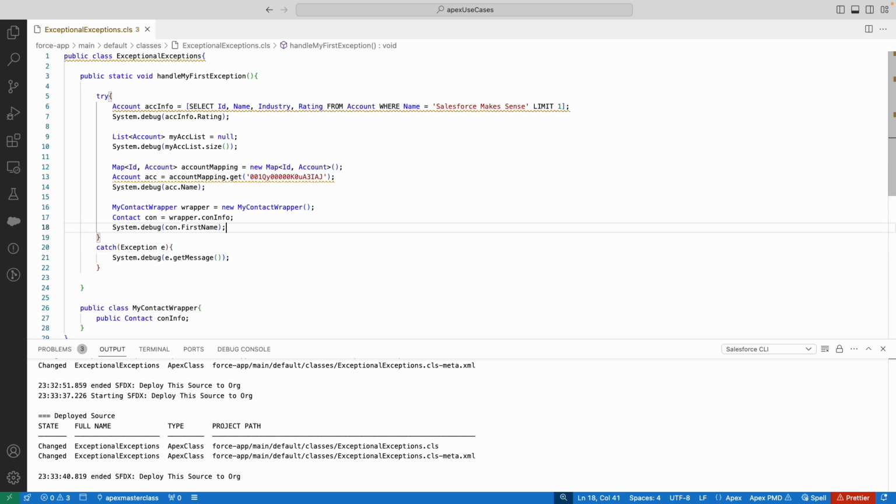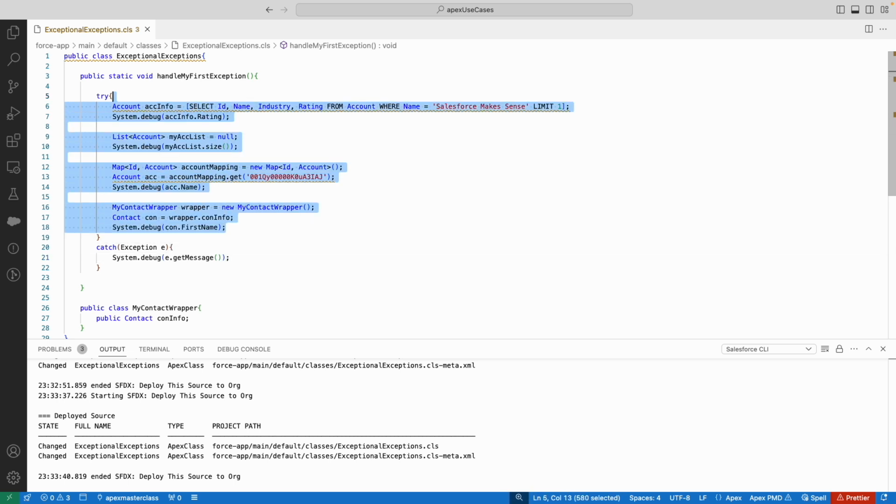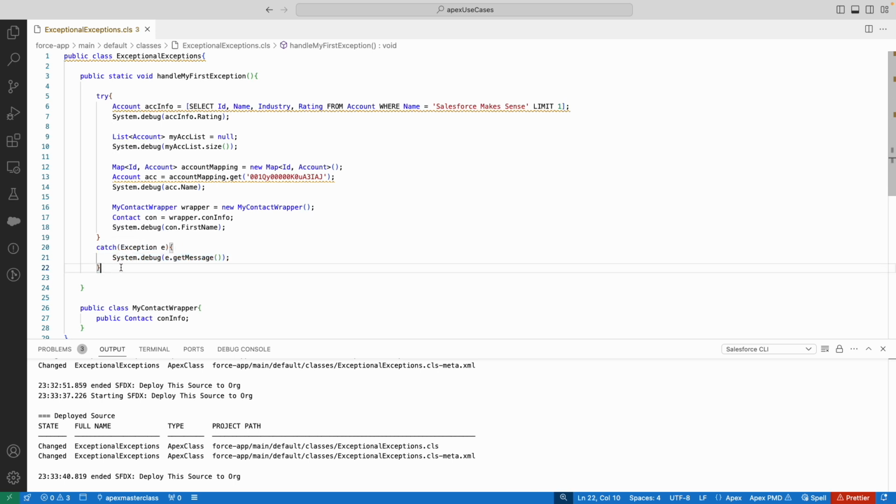So now see what will happen. Anything that goes wrong here, the code will start executing line by line, something will fail here, okay, it failed here, it will immediately jump to the catch block. It will not continue, it will halt, go to the catch block, execute the catch block, that's it. But now you will not see an error on the screen. The customer will not see an error.